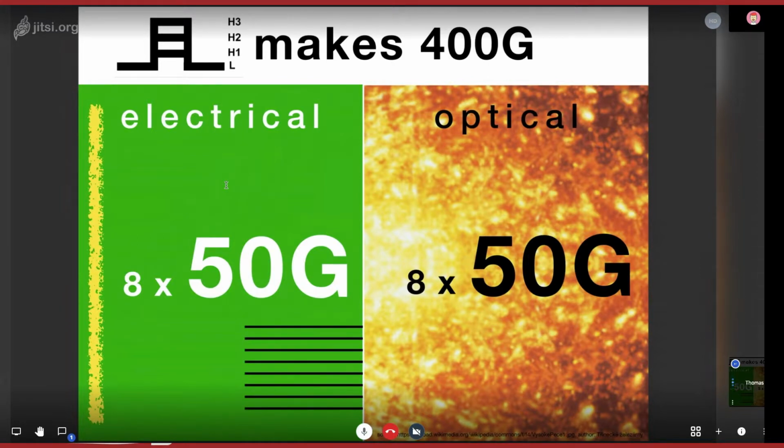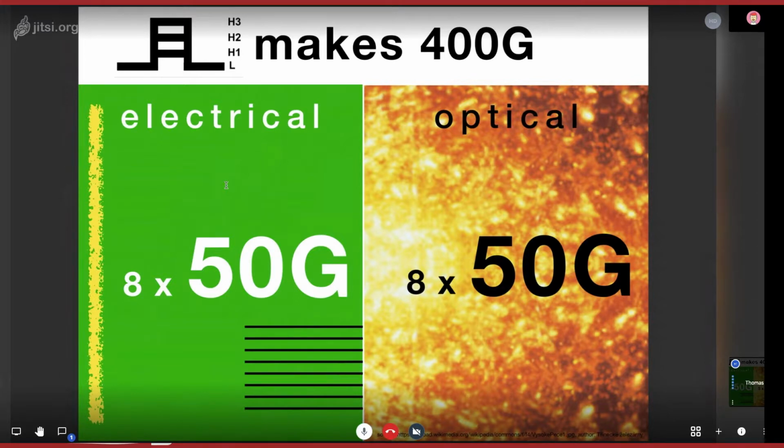Now for the next generation, the 400 gigabit ones with PAM4 modulation, we are still missing another 2 times from 200 gigabit now to 400 gigabit, because we have the PAM4 modulation, which doubled the data rate. And how can we quadruple it now? Well, we increase the amount of electrical lanes.